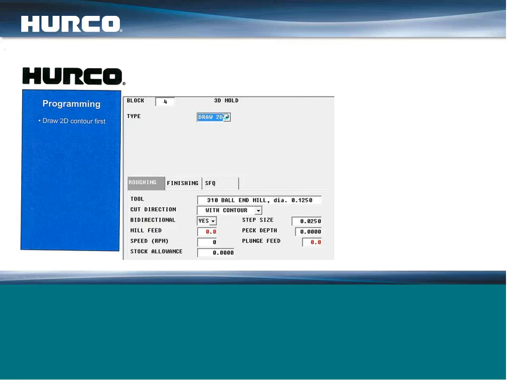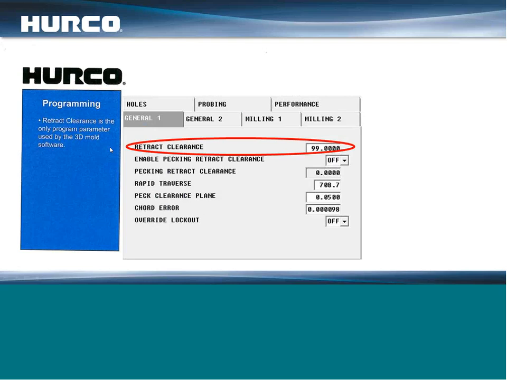So the basics of 3D mold is you're going to go ahead and define that contour. In all those examples before, we just defined a simple 2D contour. So you'll go into your data block, it'll tell you to draw a 2D contour. You'll then select either the rotate around X, rotate around Z, or the translate in Y, and whichever one you select is going to bring up the parameters it needs to be able to complete that surface. So in this example here, it shows a translate in Y. It just basically needs to know where you want to start in Y and where you want to end.